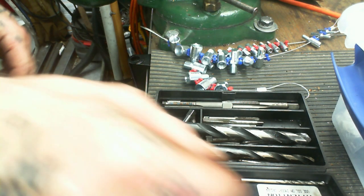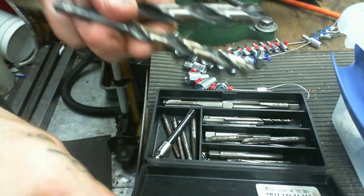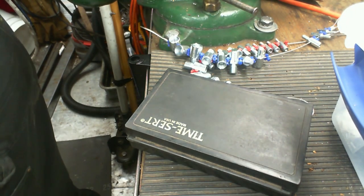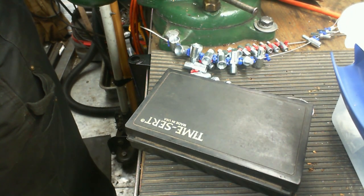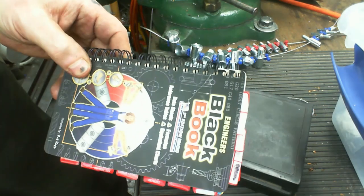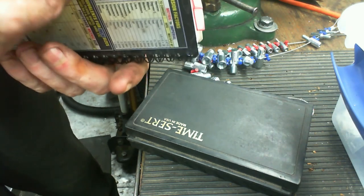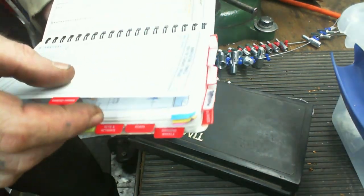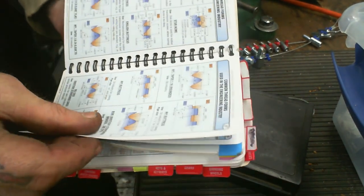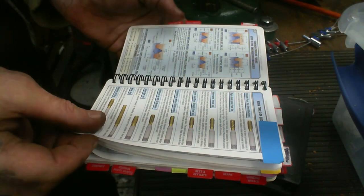And I'll probably have to get into one of my boxes to see what the correct pilot size is for that. I'm going to go set the drill bits, these ones, down by the mill. I've referenced this before, the black book, so let's figure out. Let's see, those are torque conversion charts. There's blah, blah, blah threads. Blah, blah, blah taps.